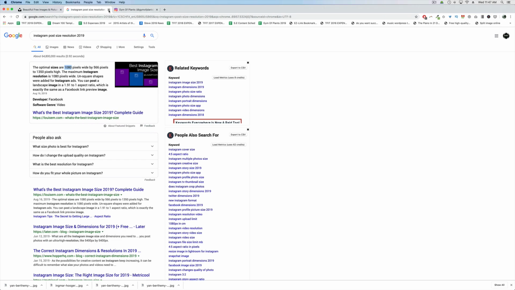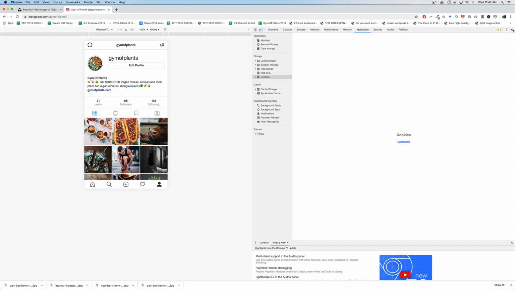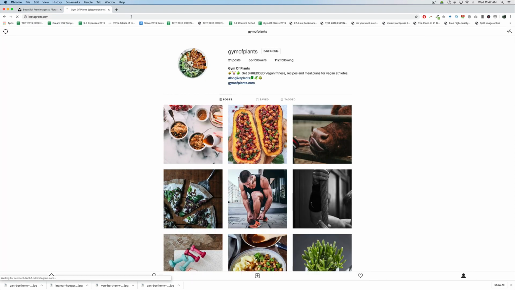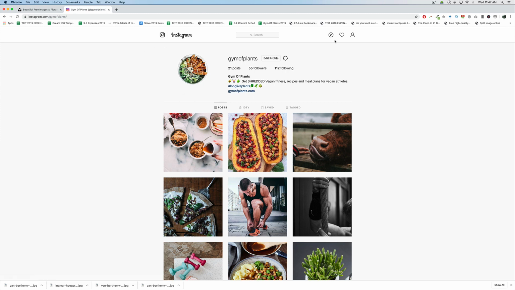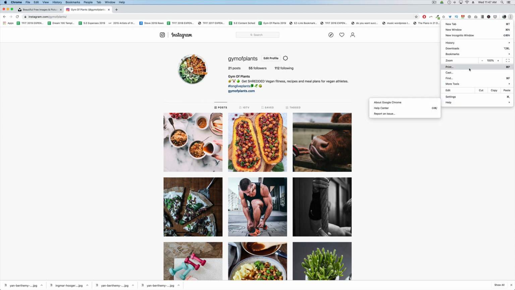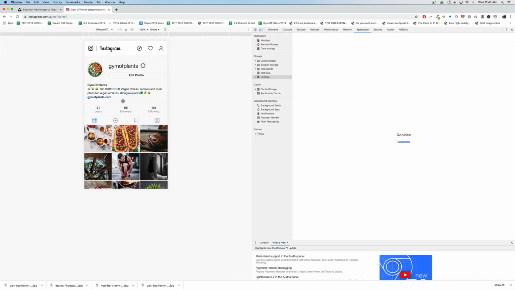We're going to hop over here back to Chrome, and let me just reset this whole thing. We're going to go to Instagram. Perfect. And I've just got a little Instagram feed that I've set up here that I'm going to use for demonstration purposes. Grab these 3 dots up top. We're going to go over here where it says more tools and developer tools. Grab that. Then you'll see that we now have a different view, possibly, depending on whether or not you've clicked this little mobile/iPad icon. And then you can select what kind of device you want it to mimic. This is super handy because it tricks Instagram into thinking you're accessing the website from a mobile device, which will let you post directly from your computer.